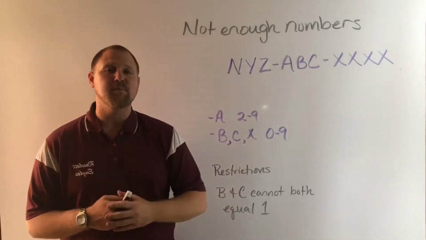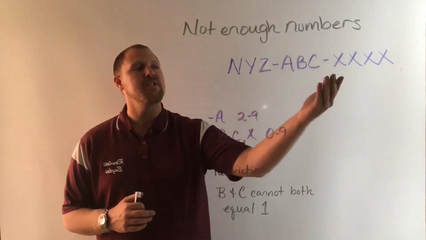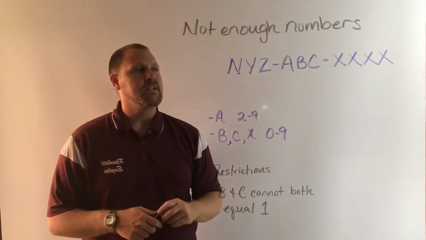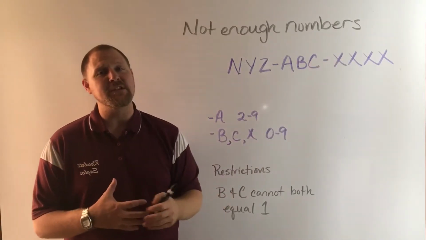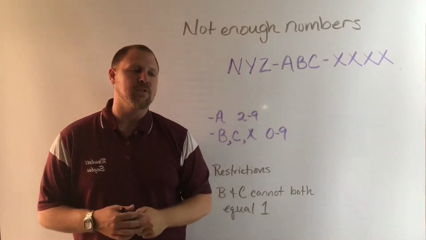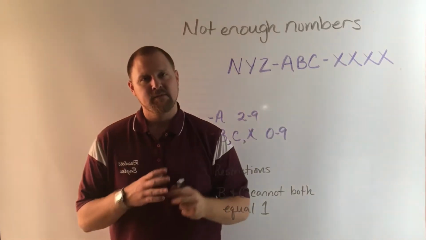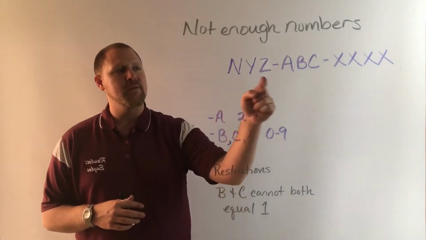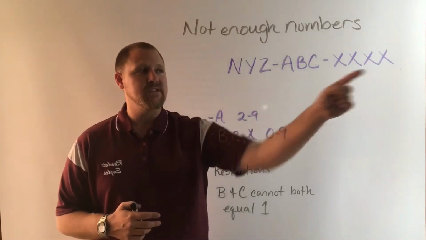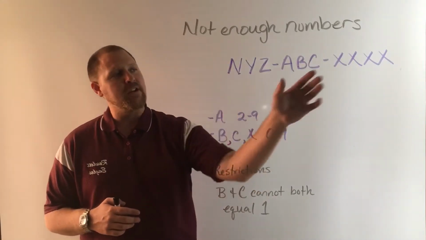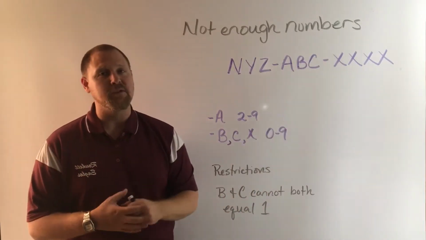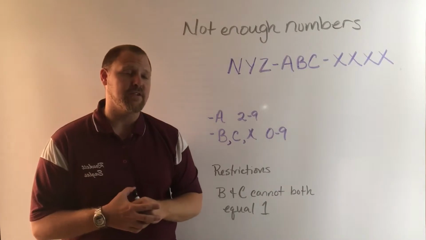So focusing on this example here, we have this telephone number in the United States. NYZ is the area code. ABC XXXX is the 7-digit number assigned to every area code. So we have the rules for each digit in this telephone number. We're not going to look at NYZ because the first part of this worksheet has you look at NYZ. We're going to look at the 7-digit number. The answer we're going to come up with is how many 7-digit telephone numbers are available inside of a single area code.